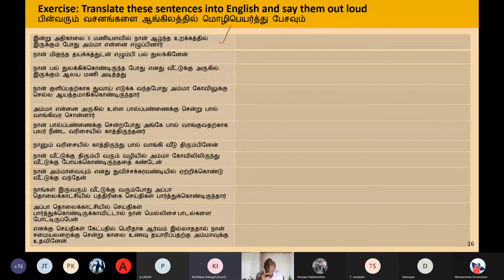I got up reluctantly and I brushed my teeth. Yeah, nothing wrong. Reluctantly is perfectly correct. I got up reluctantly. And then you're saying, I brushed my teeth. I think when you got up reluctantly, I mean, don't translate directly from Tamil, but still it's right. I won't say it's wrong. I would say I got up reluctantly and went to brush my teeth.